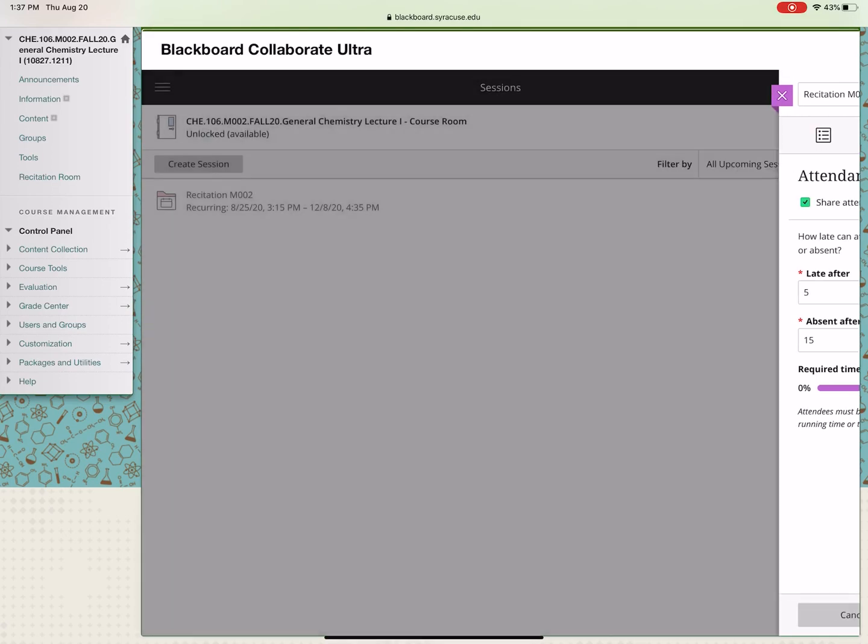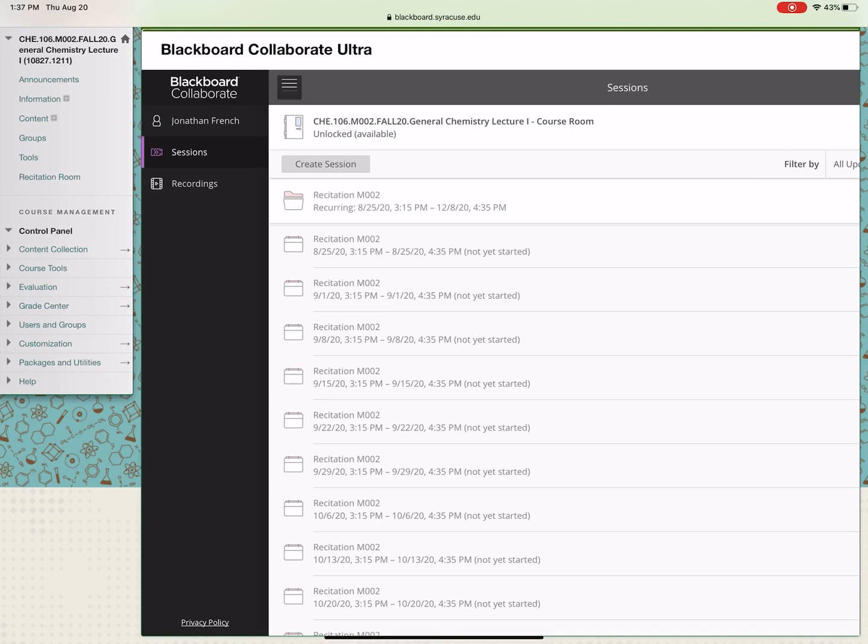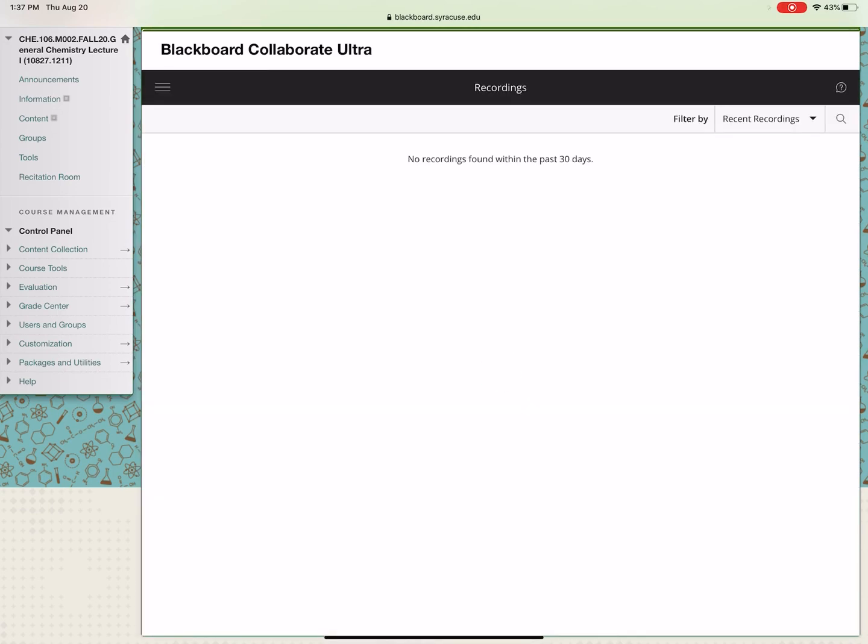And now when we go over here, here are all the sessions, the entire semester of sessions. Once a session is completed, you go over here to the tab and it'll say recordings. Obviously we haven't done anything yet, but this is where the recordings will be found once that recitation is complete. One thing you might want to consider is when you do your little introductory spiel and you go over the PowerPoint slides from the previous week, record that. And then when you send them into group work, stop the recording.